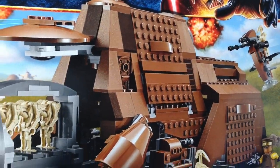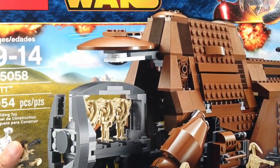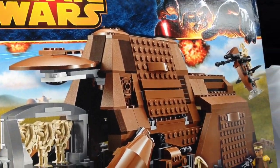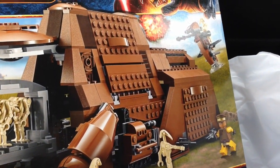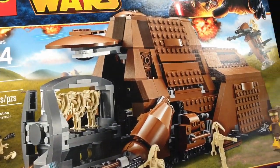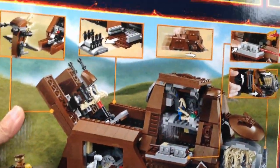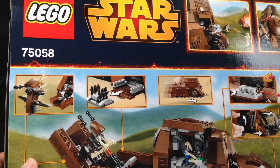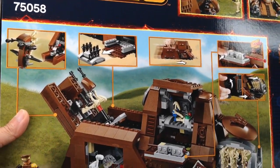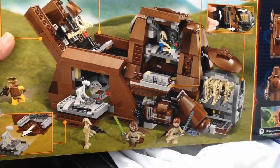It's a nice looking tank vehicle. I know some people have said that the older MTT that came out a few years before this is actually better. But I can't get that one, so this is what I'll have to get — and I like it. I'm not going to make an army of these like some people. I saw on YouTube this guy had 13 of these MTTs lined up for his droid army, but that's not me.